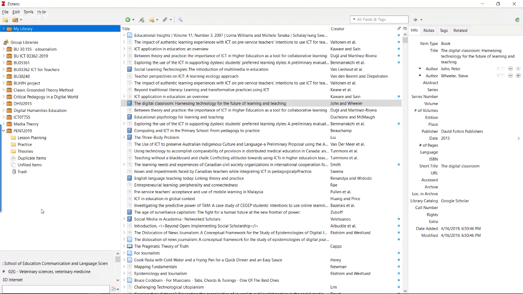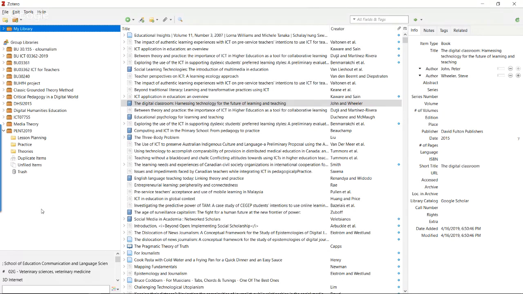Zotero is collecting all the metadata for this whole collection of resources that you have. So what we were doing is clicking that and then selecting all, just to get something in there. Go back, so you see it's adding to yours.